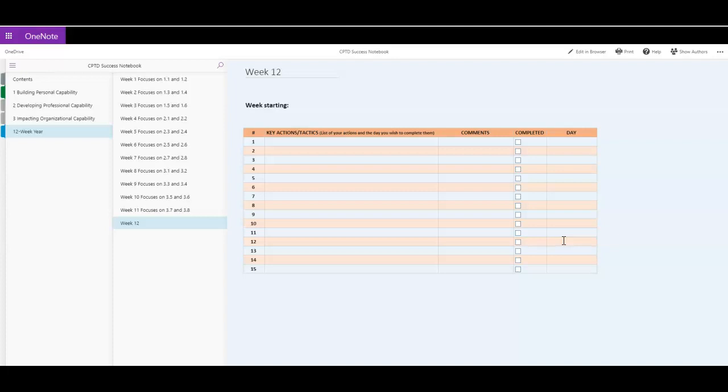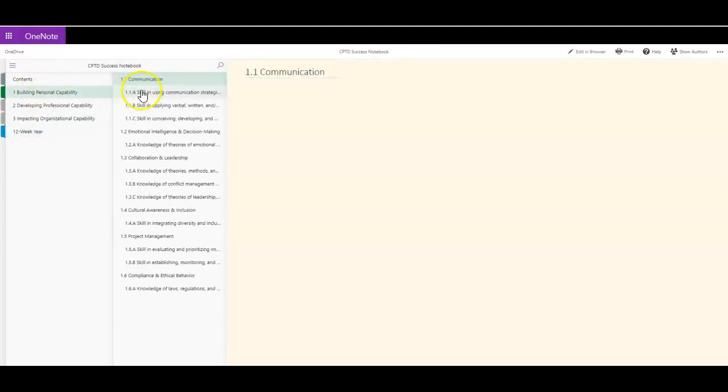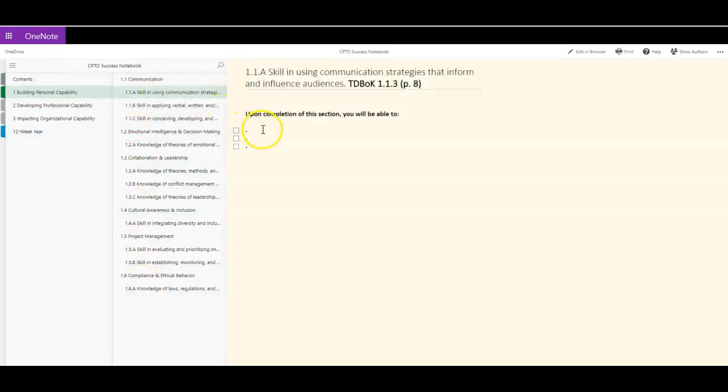Now, the question becomes, how do I get this for myself? And that's what I'm here to share today. I'm so excited because I've created a notebook, a blank notebook for you that is ready to go. It has all of the areas organized for you and ready to go. And then you will be able to go in and put the information that you need into each one of these areas. Again, the learning outcomes go here.